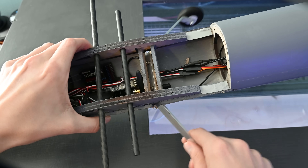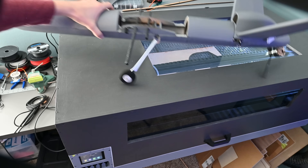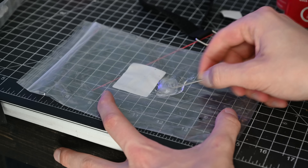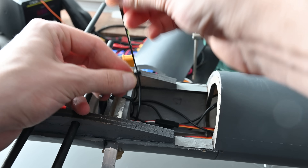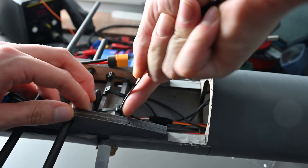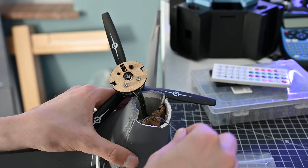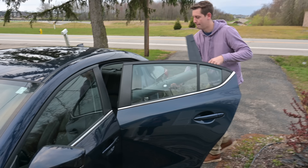A few fixes were definitely needed. Once I got back to the house, I took the plane apart and found that some of the wood and super glue joints had failed. Luckily I could just recut those pieces and this time use tons of epoxy — and zip ties, of course. No job is complete without a few good zip ties. While I had the plane apart, I also swapped out the ESC for one rated for 6-cell batteries, which will allow me to use bigger 6-cell batteries and hopefully get a longer flight time.